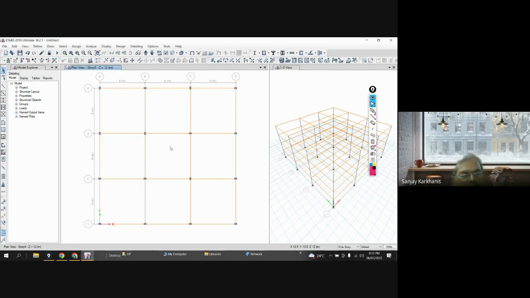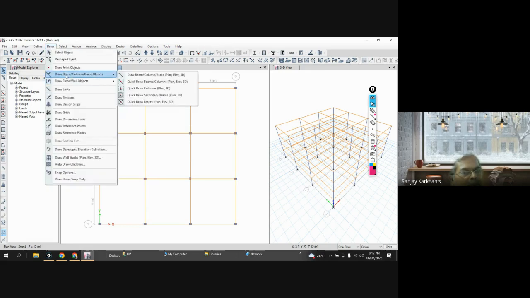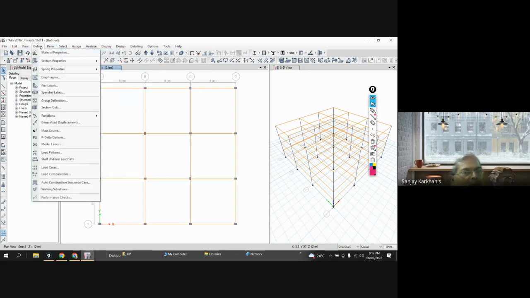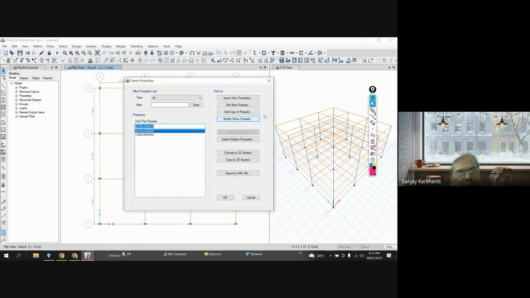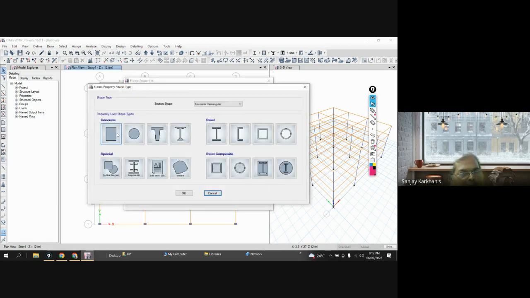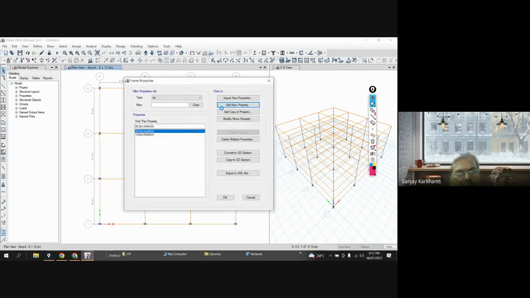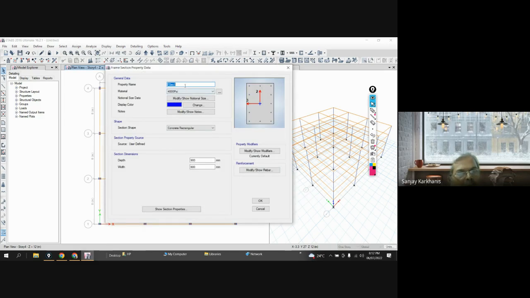So there are various ways. Let's say I will go and define one beam. So go to define section properties, frame sections, and in frame sections I will go to add new property, go to rectangular. Then here I will say that now I want a beam.